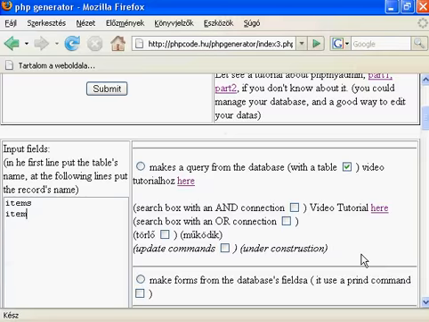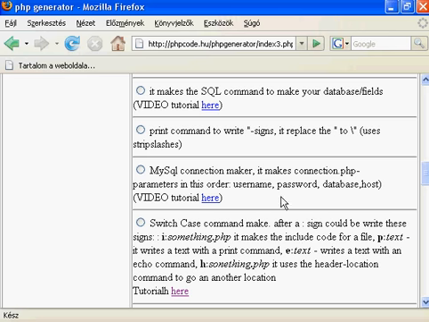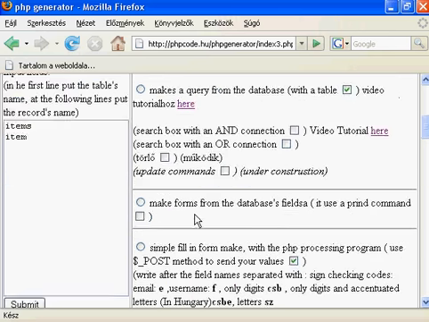Alright, so you created the connection to the database. I showed you the parameters: username, password, database, and host.